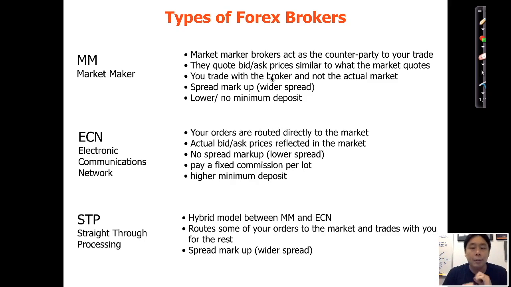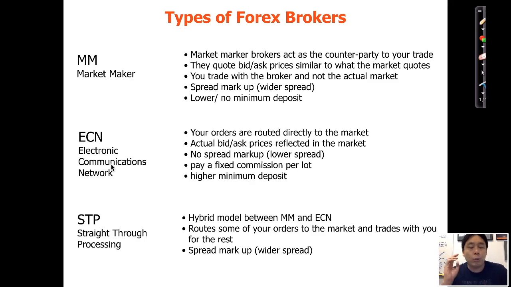Why? Well, because normally the minimum deposit they require is lower. Normally they target traders who don't have much money. They say, I only have a few hundred dollars or less, I only got $50. So they use these brokers because they're cheaper to start an account. But the trouble again with market maker brokers is that you're trading against the broker, a conflict of interest, and the spreads are wider. So I don't really like that much. Does it make sense? Okay, next.